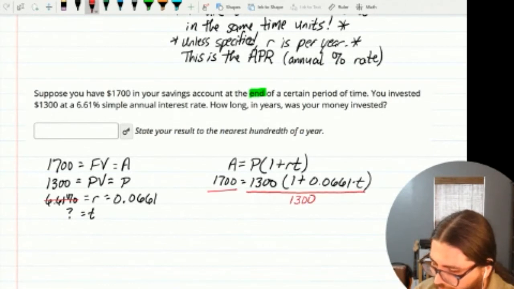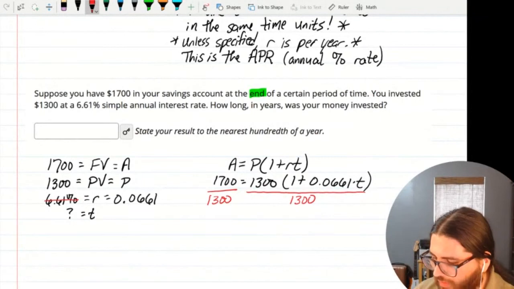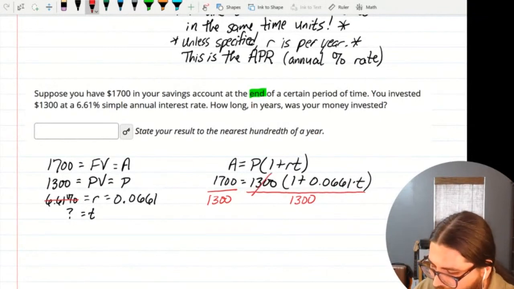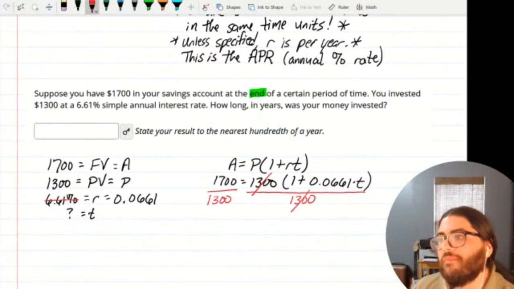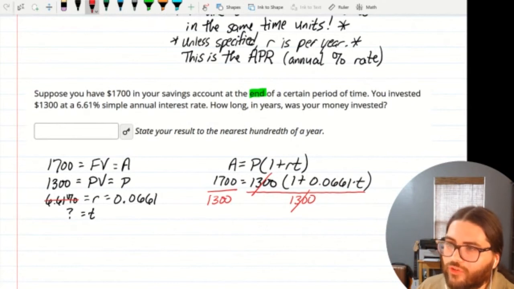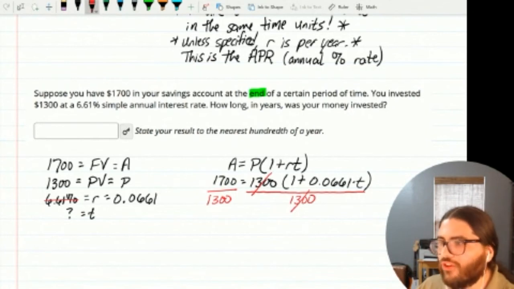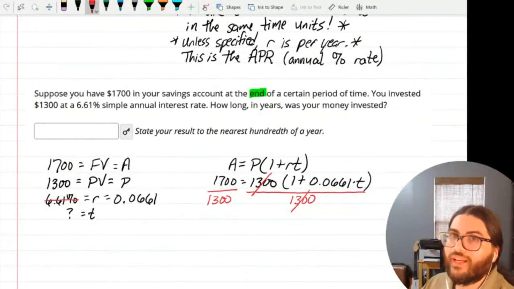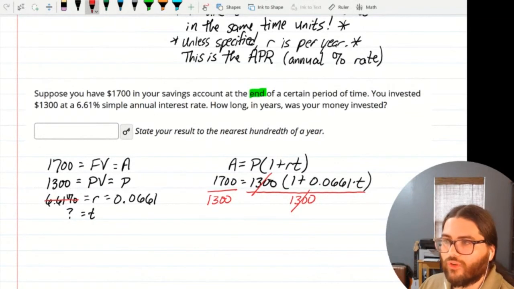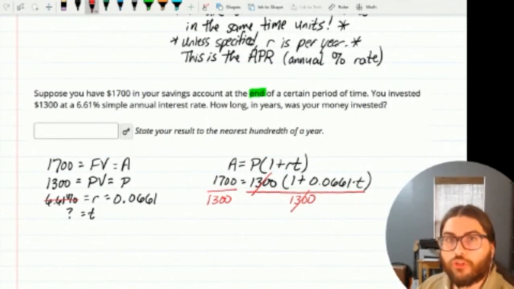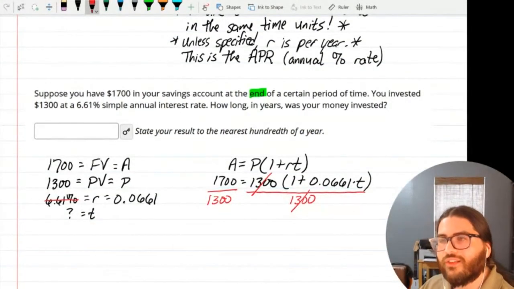Dividing by 1300 lets me cancel out that 1300. And I don't ever have to worry about multiplying 1300 times that decimal. Right? Whenever you're working with decimals, do your very best to not work on them unless you absolutely have to. Because every time you round your answer, it's going to be a little bit more wrong. And yeah, in this class, the numbers aren't generally big enough that that little bit of wrongness will add up to the wrong answer in the end, but it quite possibly could, right?